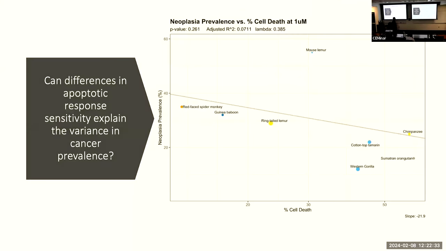A really cool experiment our collaborators at the Huntsman Cancer Institute have been working on involves functional cell assays. I'm fundamentally interested in the emergence and evolution of multicellularity, and I use that as a lens to understand evolutionary dynamics in cancer suppression. If we think about a cluster of cells that transitioned from independent replicating units to behaving together as one multicellular organism, we have what we can think of as pseudosomatic cells — all cells on the rock are no longer individuals but rather individual cells within one organism.